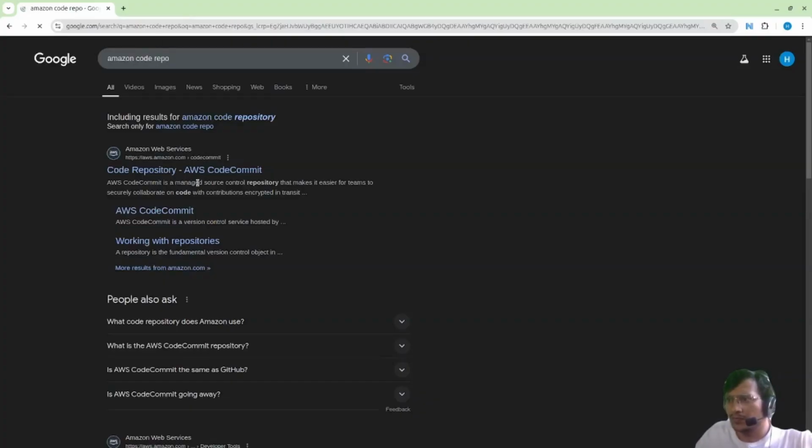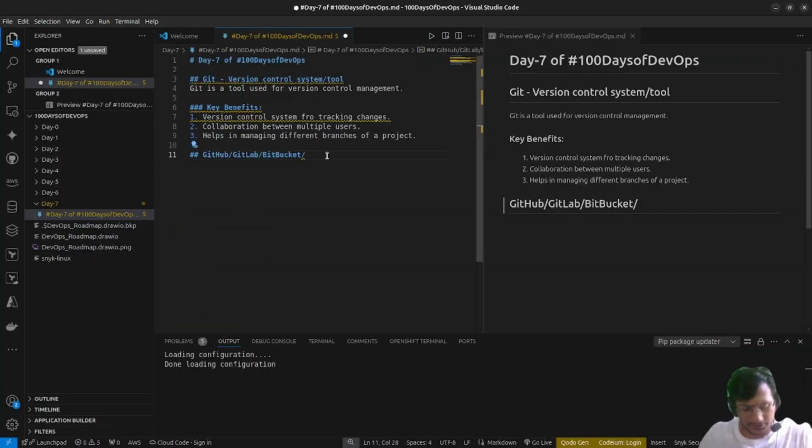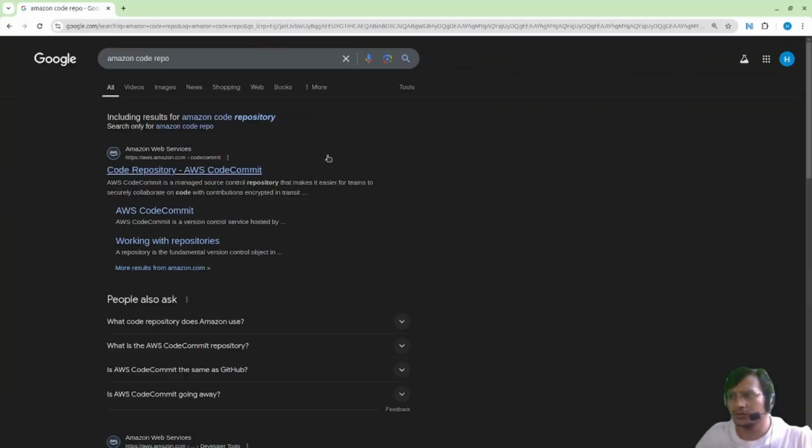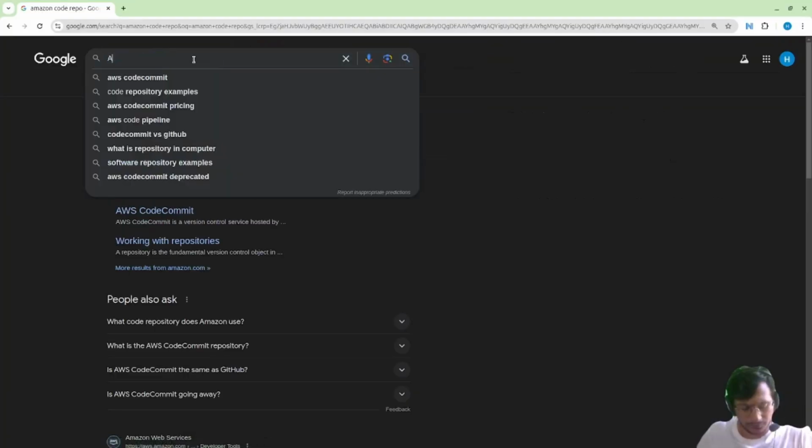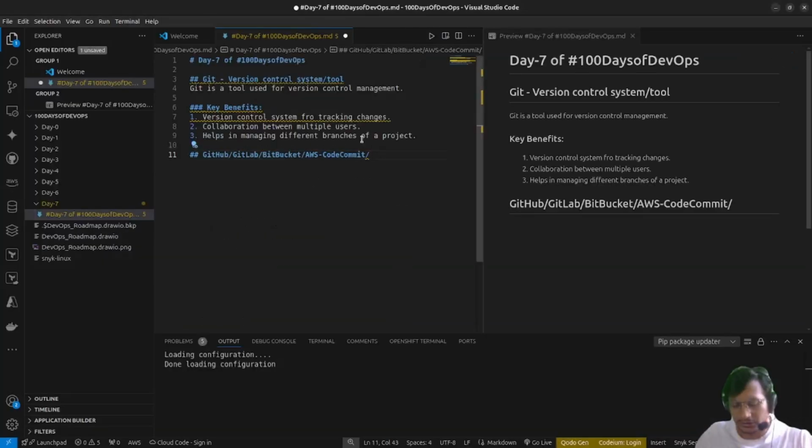In Azure, there is Azure Repos. So these are some of the SCM services. These are the services, not the tool. These are services that provide Git, that provide the version control system as a service.